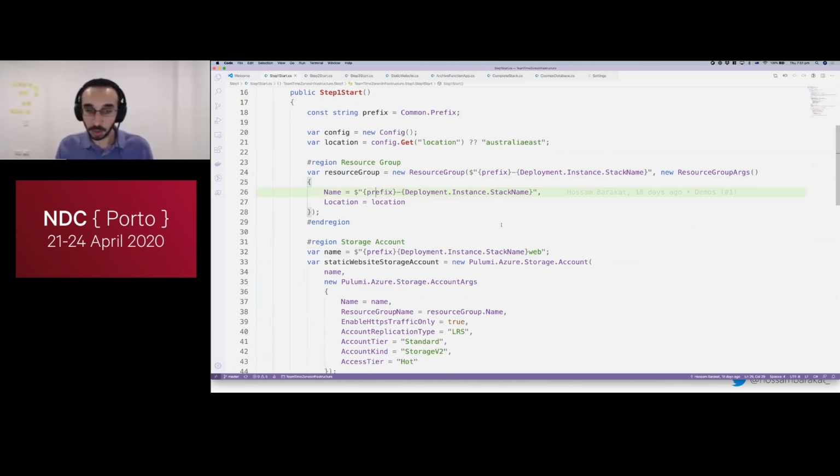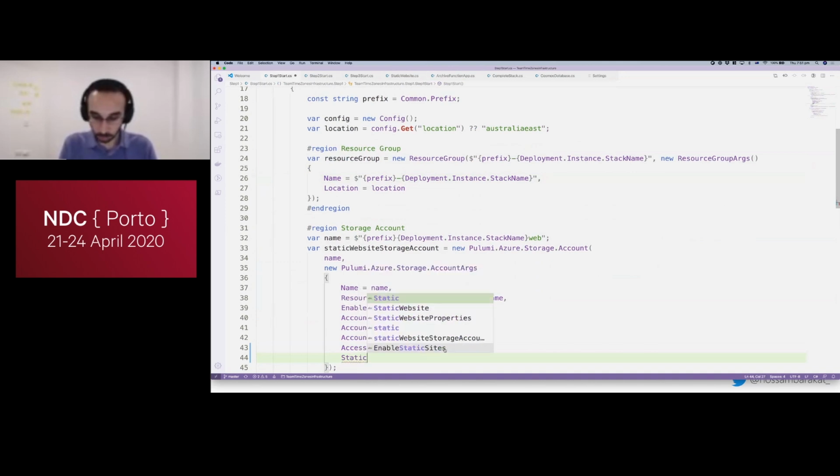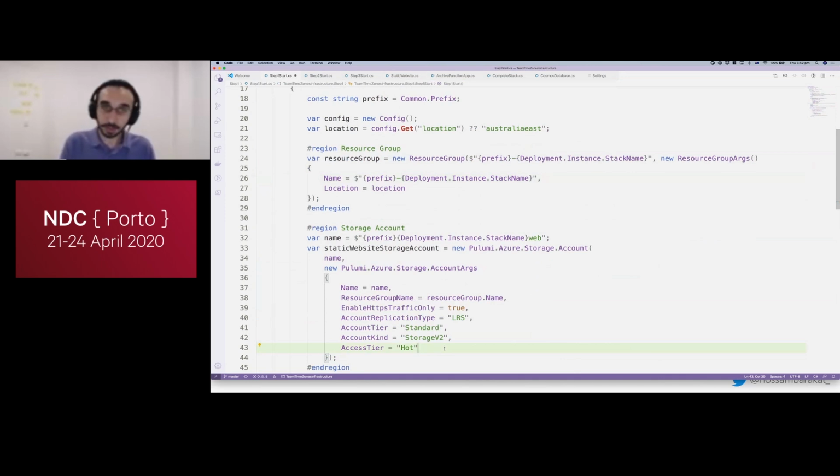After I create the storage account, Azure enables us to host static websites. However, we can't really set a property like static website equal true. There is no such thing. It's not available for us yet in Azure ARM. It's not a Pulumi limitation, it's just an Azure limitation. So if I was working in any other environment that's not Pulumi, I would have to implement my infrastructure code with some imperative script to actually call the Azure API to set this property.